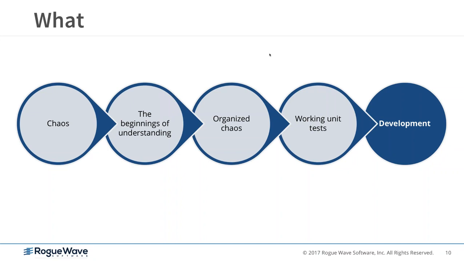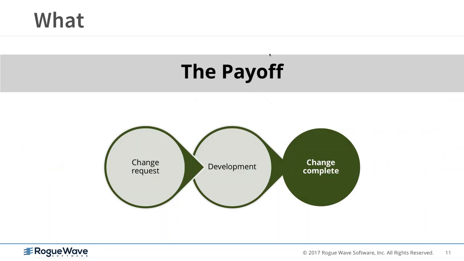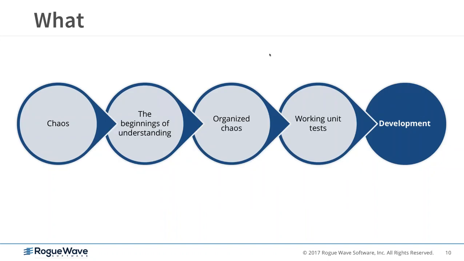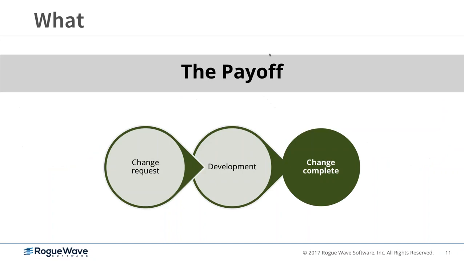And finally, at that point, we get to working unit tests. We've actually got something that when we run PHP Unit, it actually says, yes, this has worked. And then you get to development, and development is what we are all working for, and you get to a regular cycle of development where the developers will write unit tests, and they will write the code, and then they will check it in, or run PHP Unit, and everything works, and things are good.